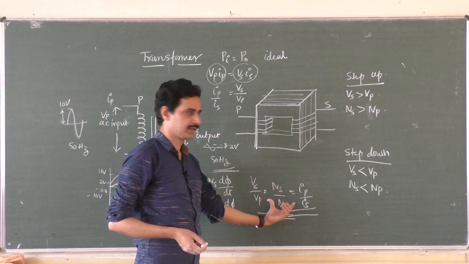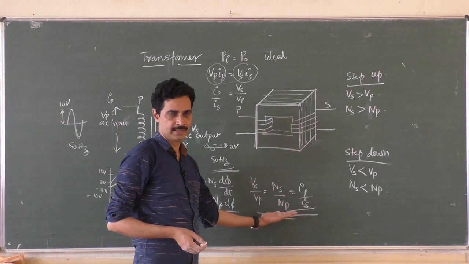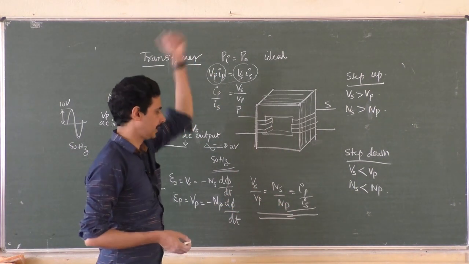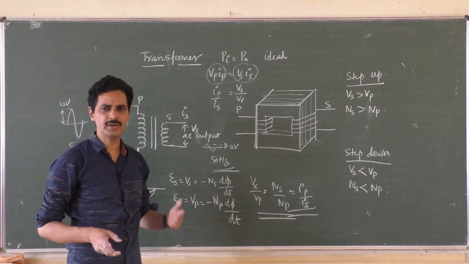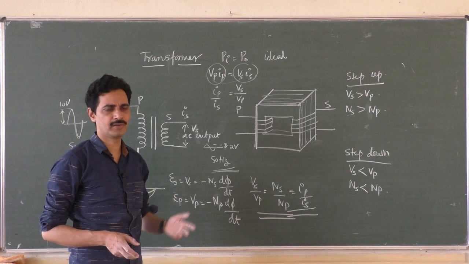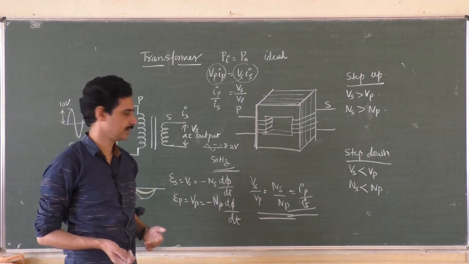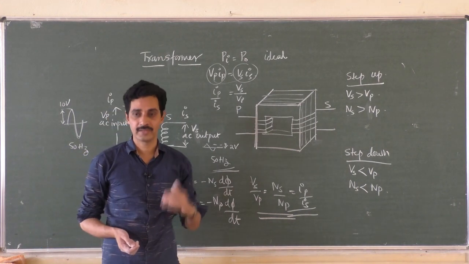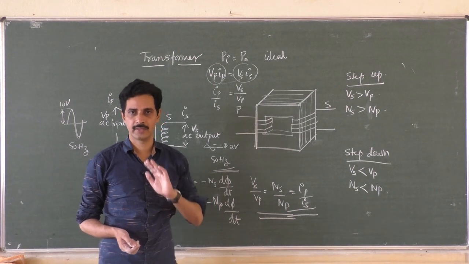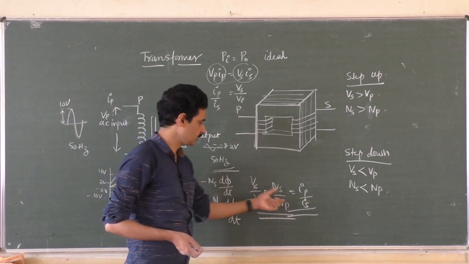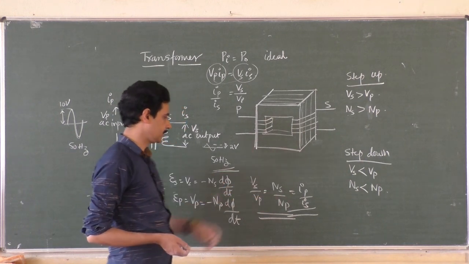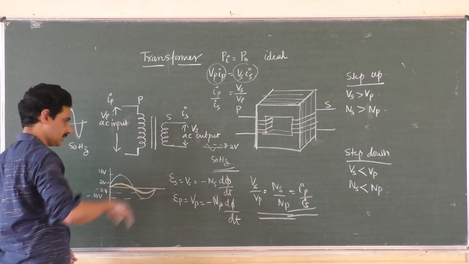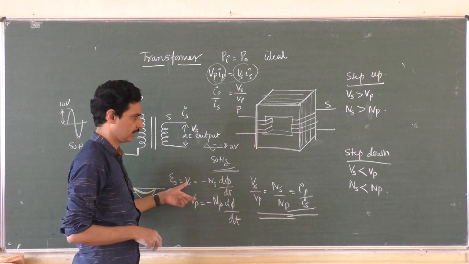So this is the important formula that is needed here, right? In a step-up transformer, voltage is increased, current is decreased. But you need not talk about current at all. In a step-down transformer, voltage is decreased, current is increased. But we name step-up or step-down depending on the voltage, not according to the current. So this ratio is very, very important. Vs by Vp is equal to Ns by Np is equal to Ip by Is. So Ip by Is, that ratio is different. Just from this equation we have got it.